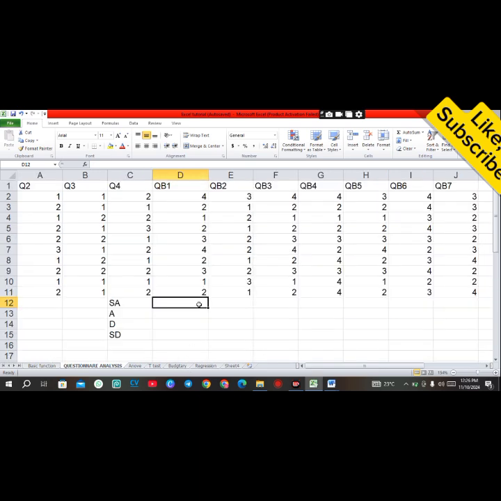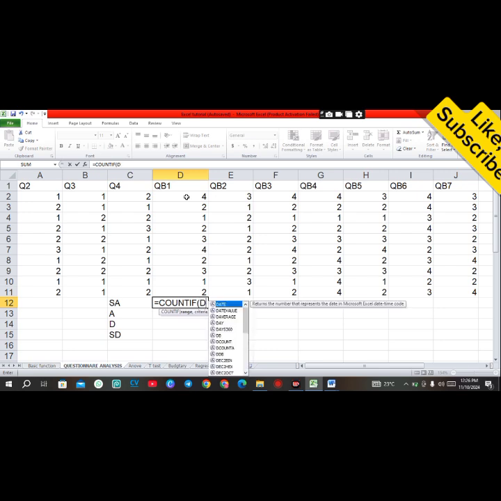Yeah, so now I want to make it easy so that we can easily analyze the rest. Now, strongly agree using the same function, the COUNTIF function. This is the fourth one here. Now you highlight it, or you can use the code that is from our D2. You have your column D11, so automatically it will highlight. So your criteria, and then we strongly agree, and we use 4 to code strongly agree.